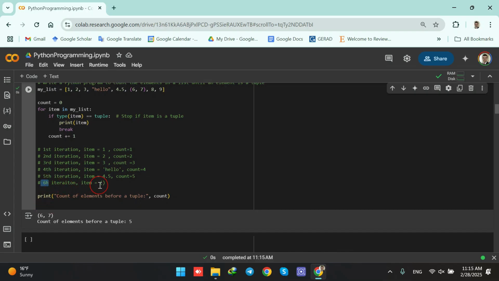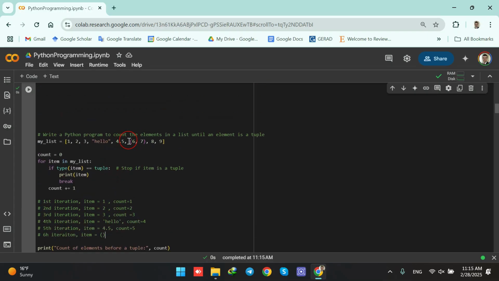in the sixth iteration, the item is 6 and 7 at the same time, because 6 and 7, they are two elements of one tuple, but they as a whole are included in the list as one element. Okay, so 6 and 7 are two elements of the tuple, but the tuple itself is only one element in the list.